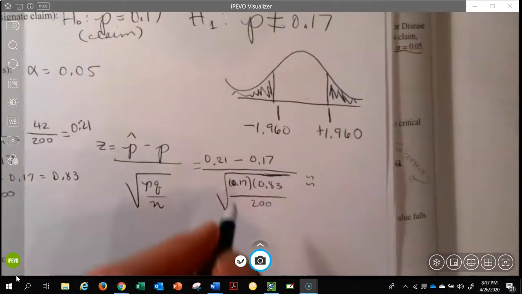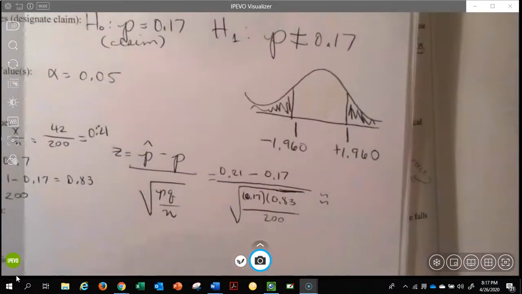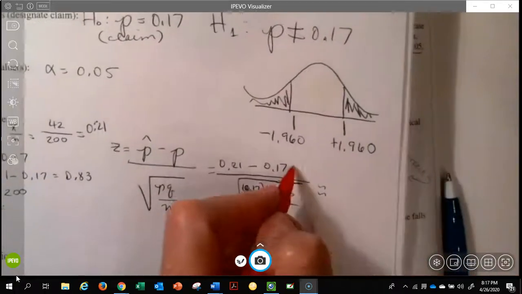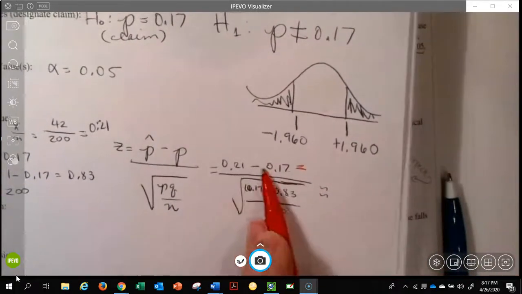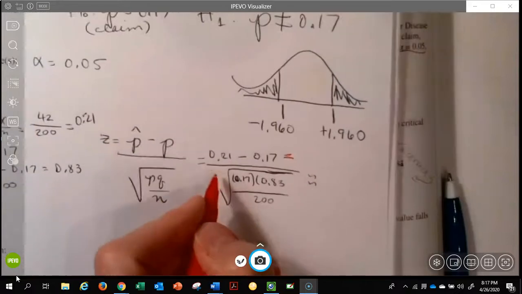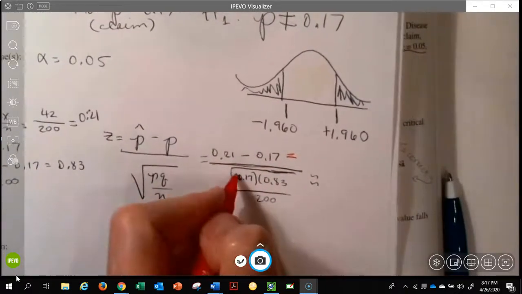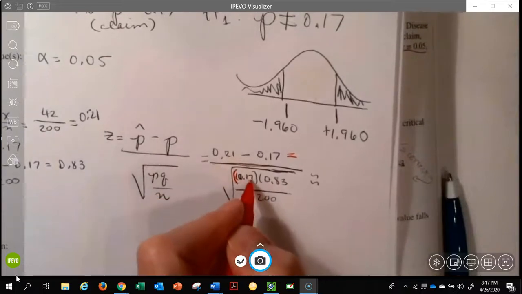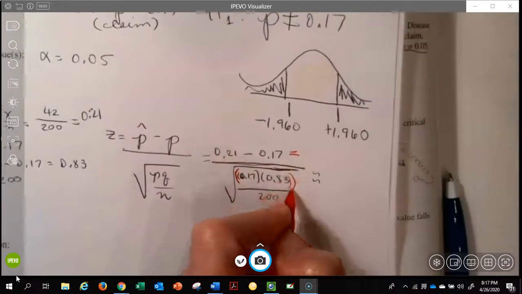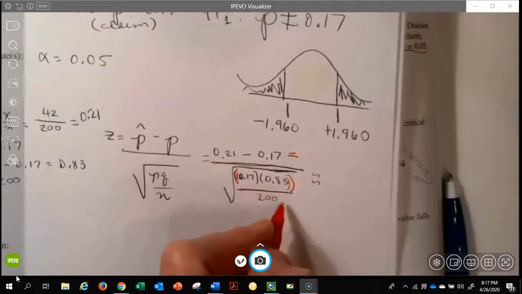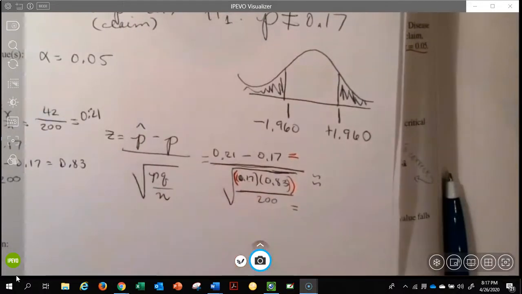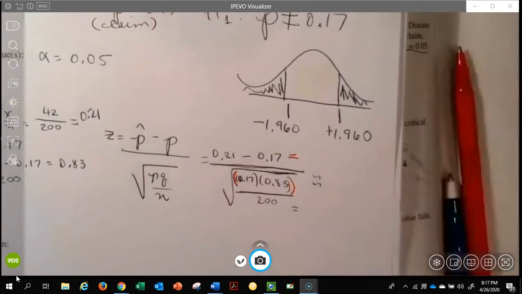And so if at all possible, I'm going to try to be smarter than my calculator, and I'm going to do this minus this and hit equals, and then I'm going to strike divide by. When I get my square root started, I'm going to do a parentheses and then my 0.17 times 0.83, and then close the parentheses, then divide by the 200 and hit equals. You got to know your calculator. Is one equals enough, or do you need to hit a second equals? So I'll go ahead and demonstrate this one.